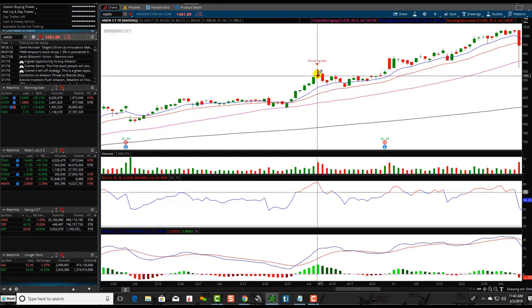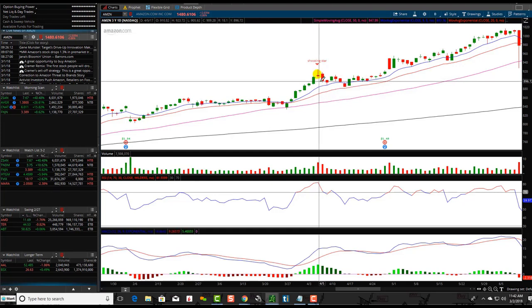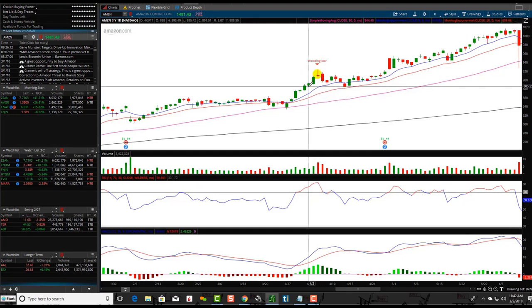Looks like a shooting star. The example is right here. It's overextended, wants to pull back. The bears are taking control. The longer upper shadow is more than twice the size of this lower real body. It didn't close completely at the base. It had a little bit of a lower shadow. But again, it's telling the same story.